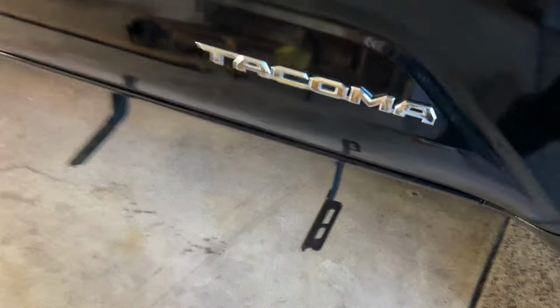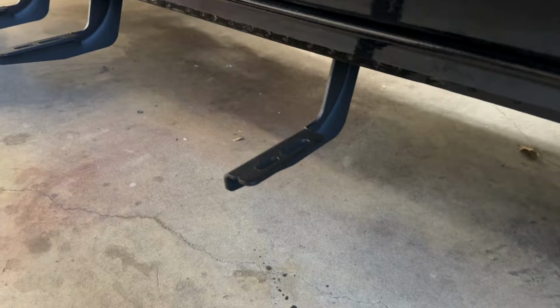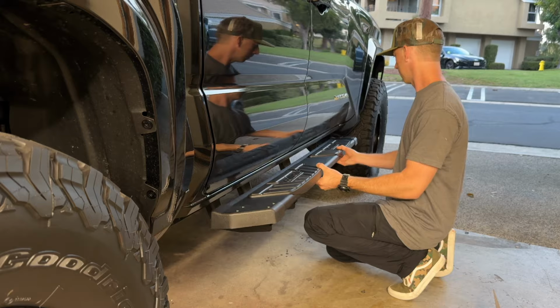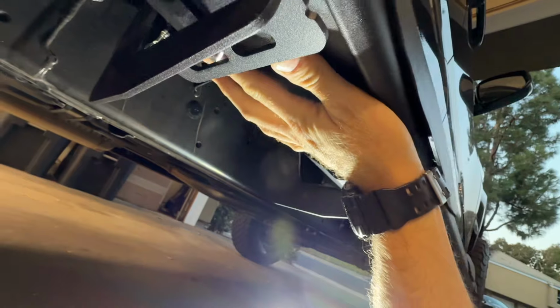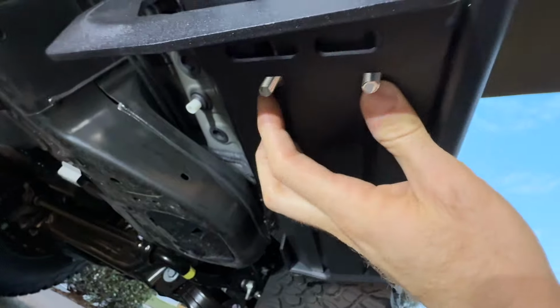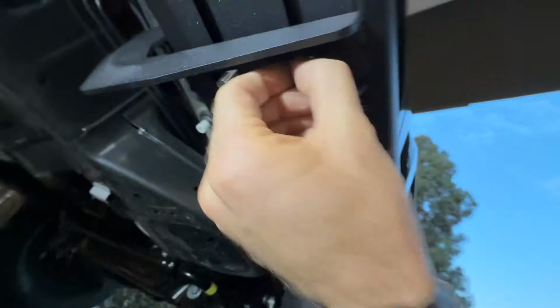So far, very simple with the brackets kind of installed enough to hold them on, but not in one stiff place. What I'm gonna do now is move these bolts into a place where it lines up with the brackets. Let's go ahead and get the threads through, like so. Right there. Bada bing, bada boom. All right, last ones. And boom.